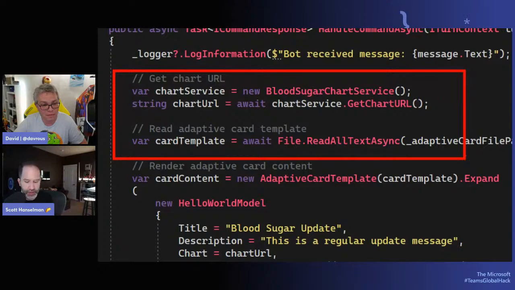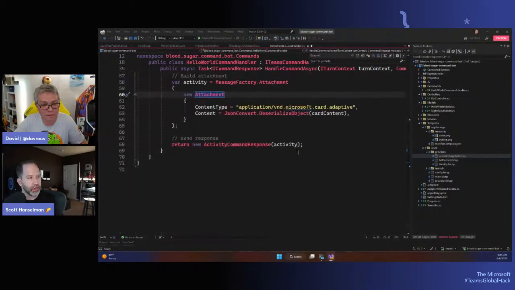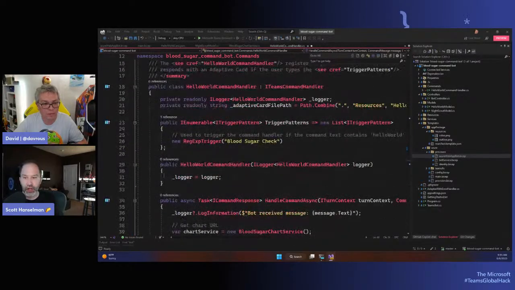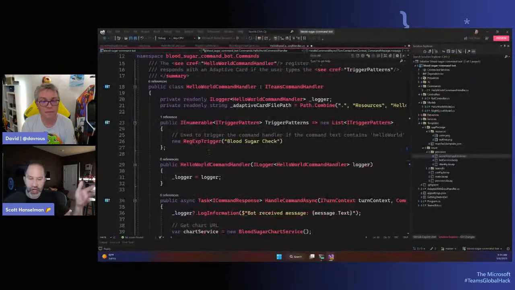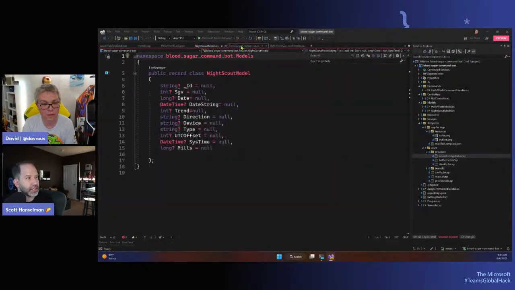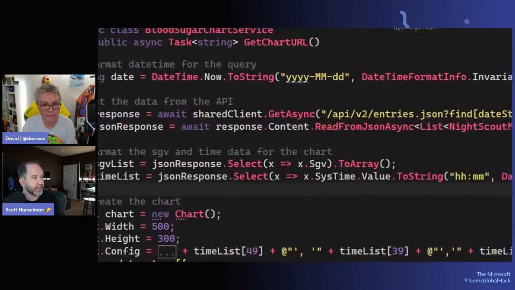This could potentially be open sourced, and then the Night Scout open source project could plug Teams in, so that even if I had a child with diabetes, I could check on their blood sugar from my work system. So there's a lot of flexibility here. Not a lot of code for quite a bit of payoff. I was pretty impressed. Cool.